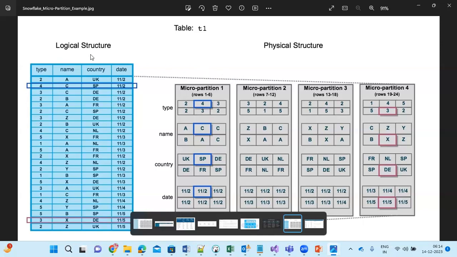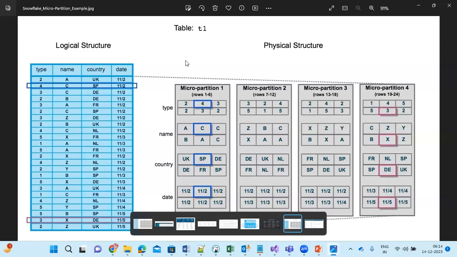So whenever you load the data from the sources into a table, based on the data size and the data value, that many micro partitions will be occupied for that particular table.